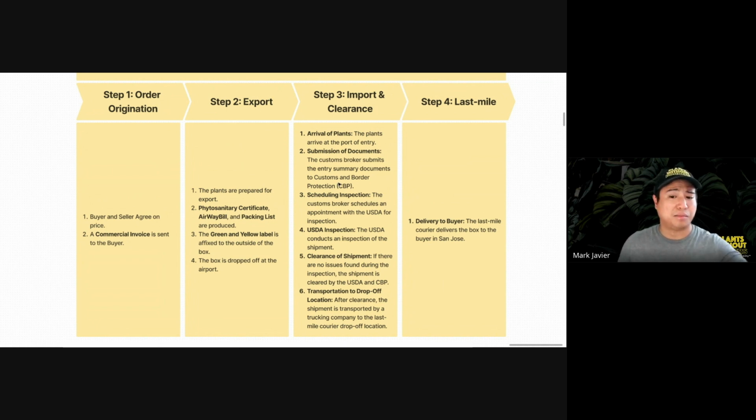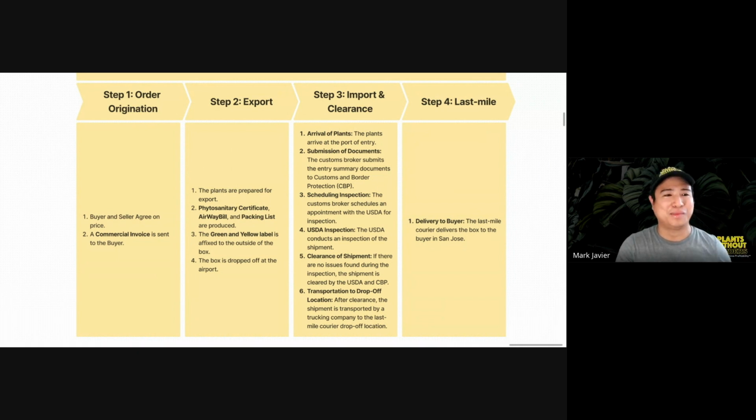But actually, even before this, the customs broker needs to submit the entry summary with Customs and Border Protection. Basically, that's going to calculate the duties, and it's going to have a list. They're going to need the invoice, the packing list, the airway bill.